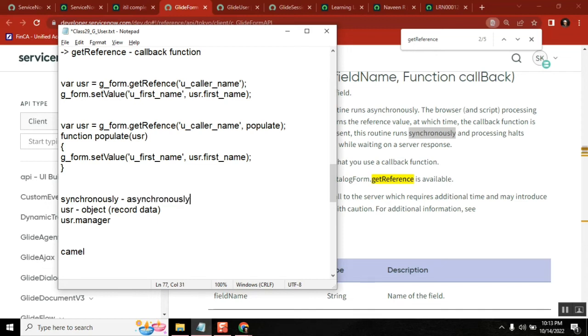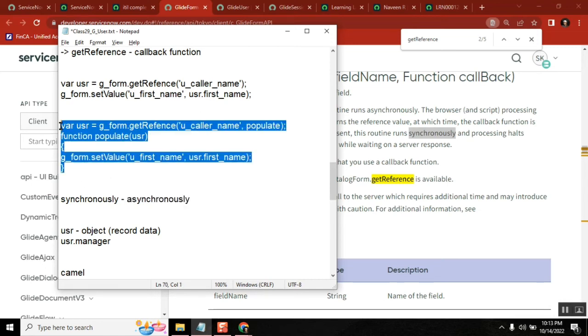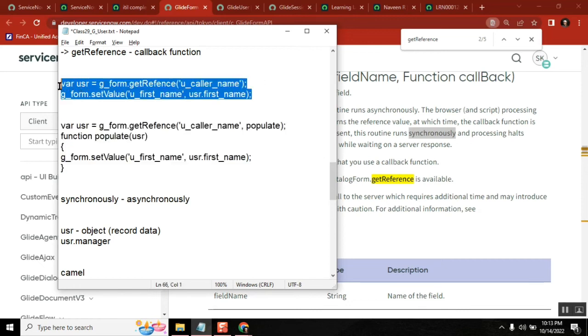So, execution of code. There are two ways. One way is synchronously, which means continuously run it, one by one. Asynchronously means you can separate it. Here you are separating it. Here you are running synchronously. This is a little deeper concept. If I speak more, it will confuse you.